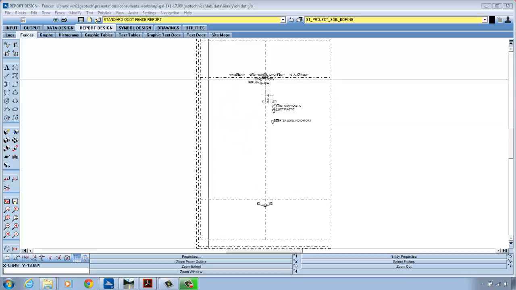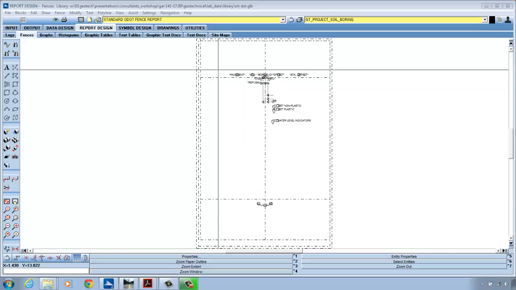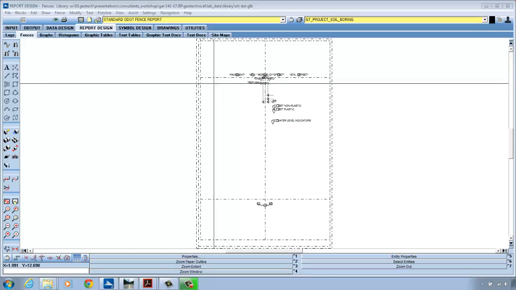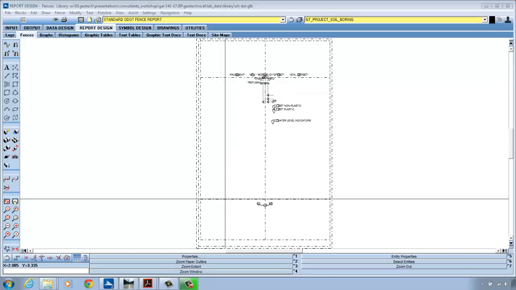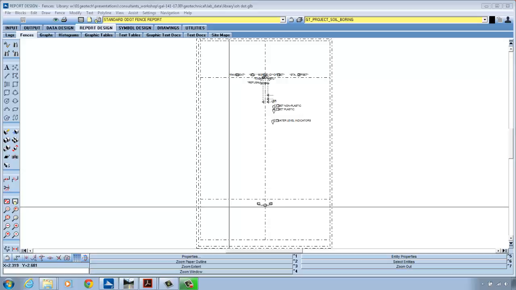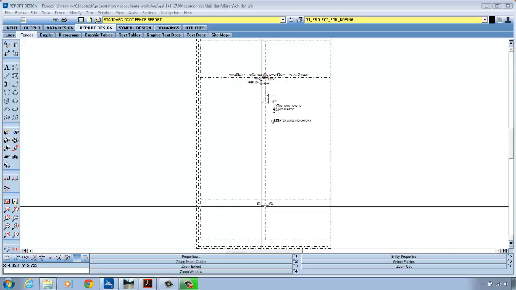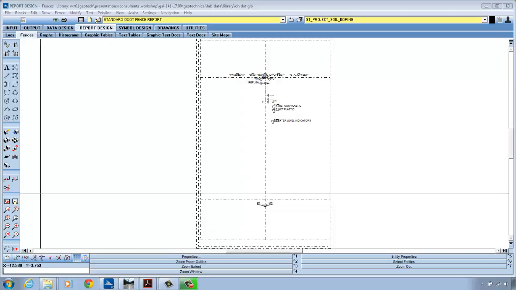What we care about is this interior rectangle. Everything above the line is the header block on the boring graphic, the boring ID and the boring location information. Everything below this line is the footer block, the labels for the N60 column and the moisture content column, and the boring location information that's going to be used by the Place Boring Graphics VBA. We'll talk about that some more in a little bit. So let's look a little closer.